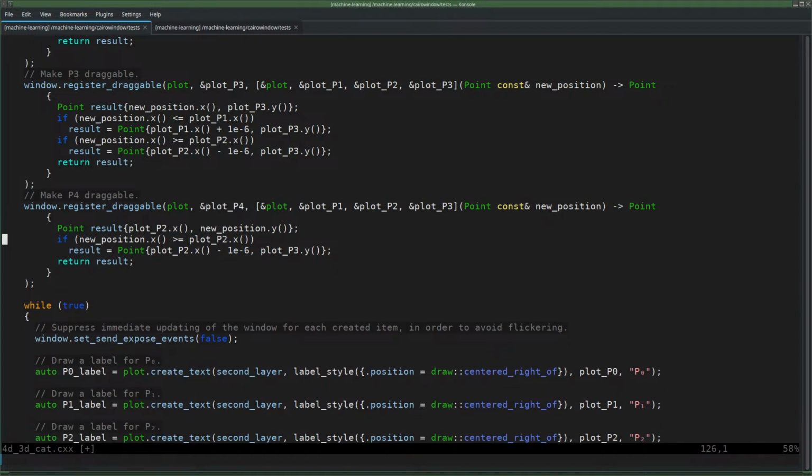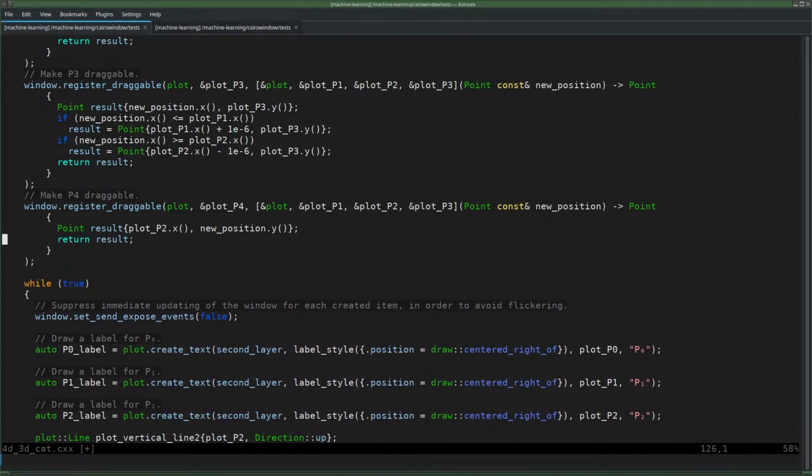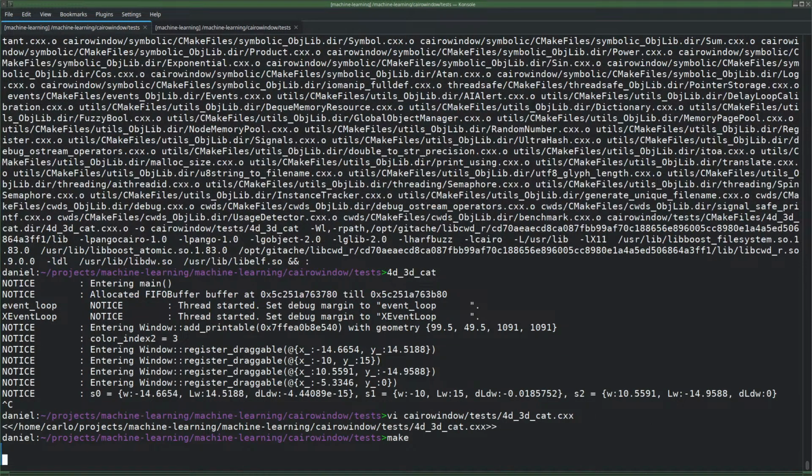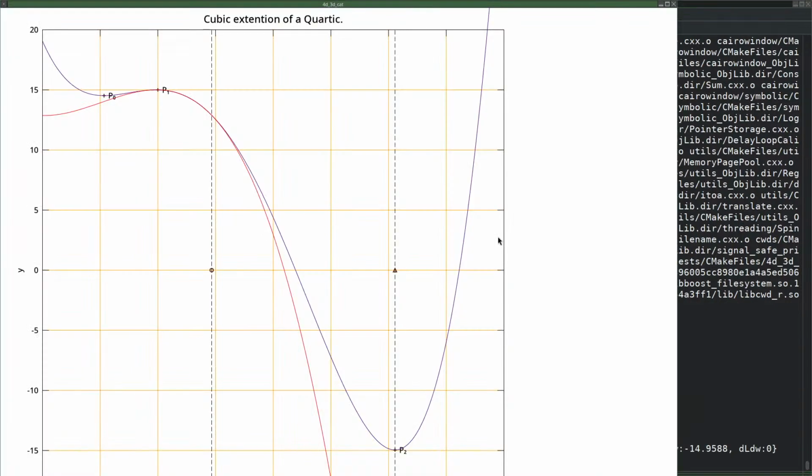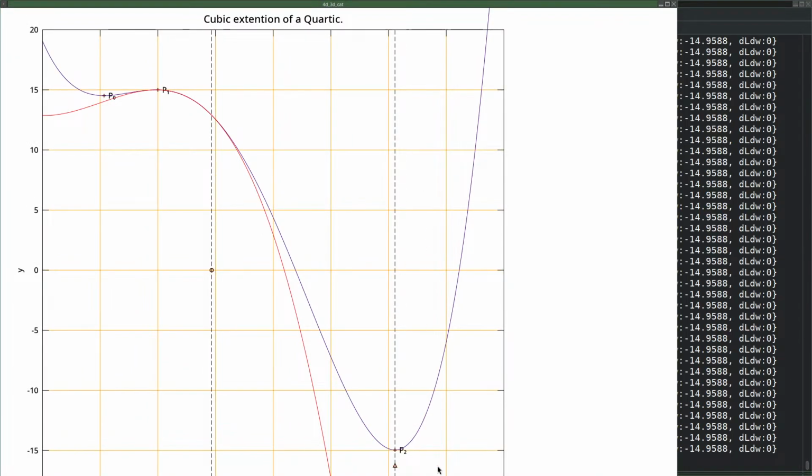No clamping. Just have returned that directly. No. This is vertically draggable over this line.